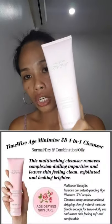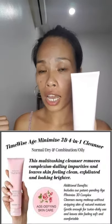Okay, so now, my face is already clean by the use of micellar water and oil-free eye makeup remover. I want to cleanse it more by my favorite Mary Kay TimeWise 4-in-1 Cleanser. So, iwa-wash ko siya. Alright, so I'll be back. Okay? So yeah, and I come back. So as you can see, I put the cleanser already on my face, the 4-in-1 cleanser of Mary Kay.